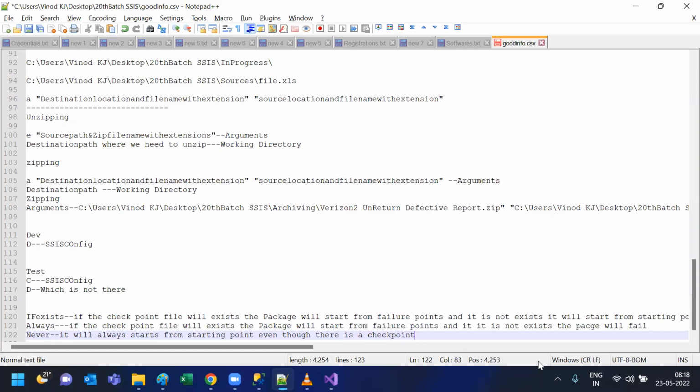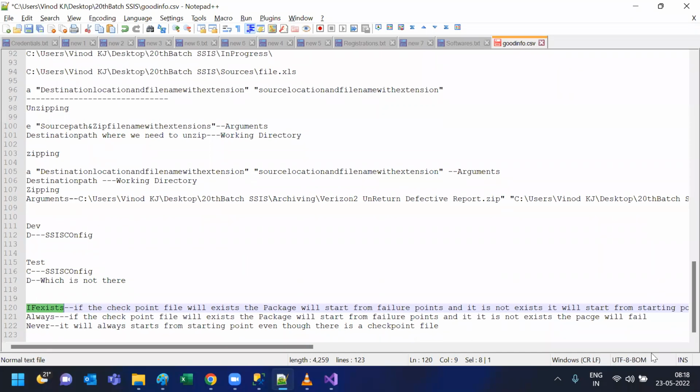Yes, these points you need to explain in the interview, guys: what exactly will happen in if exist, always and never. In real time, we'll use the if exist option always. Clear? Please let me know if you have any questions here. I can explain to you.